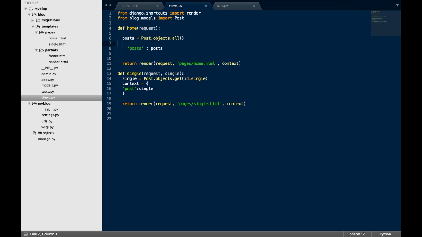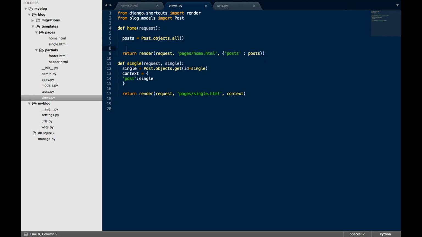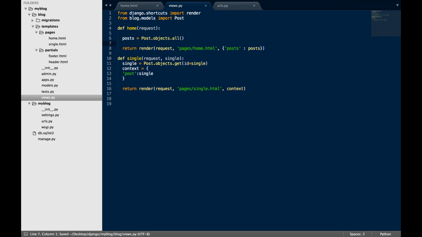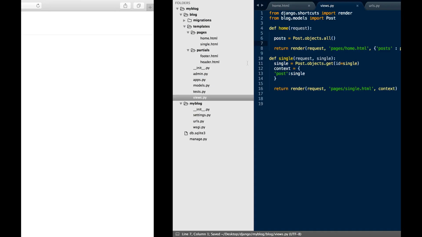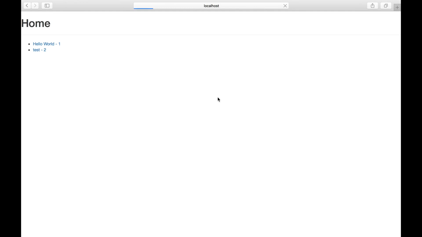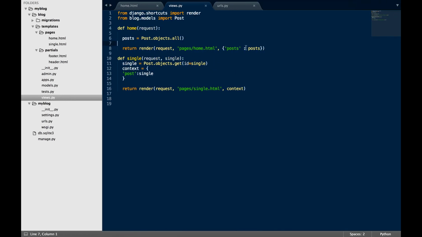So really what we can do is just copy this, and instead of calling our context variable, we can just open and close our curly braces and pass the dictionary straight into our render function. So really we can just do it like this, and if we refresh our front page, you'll notice that it all still works. So that's great.